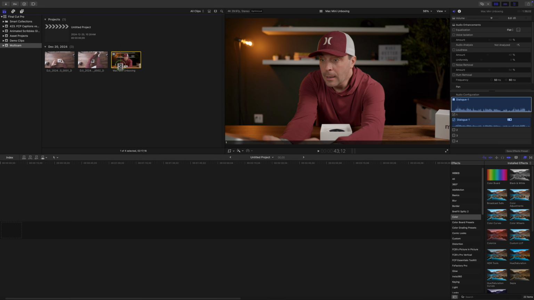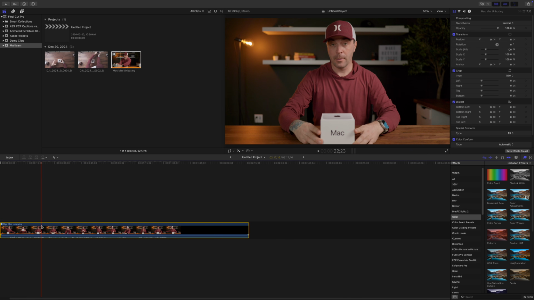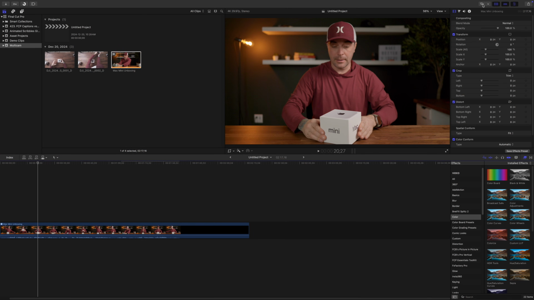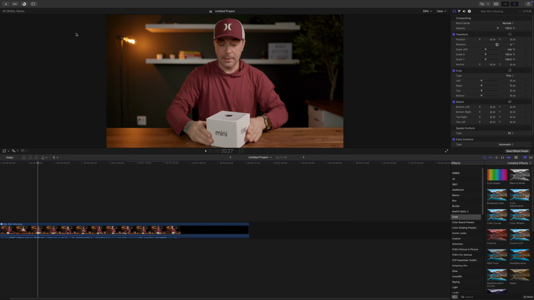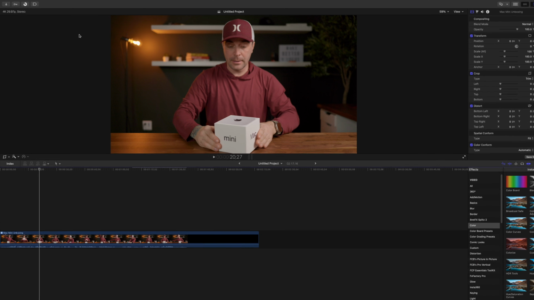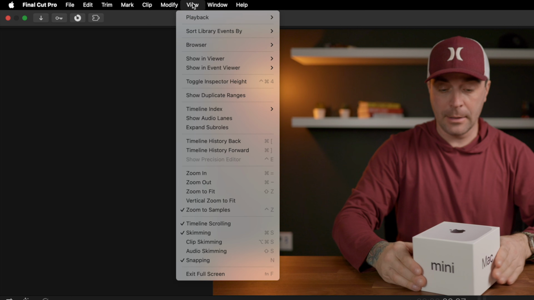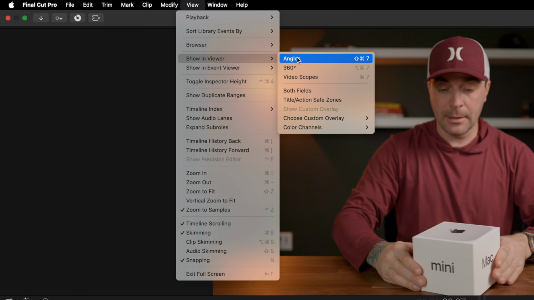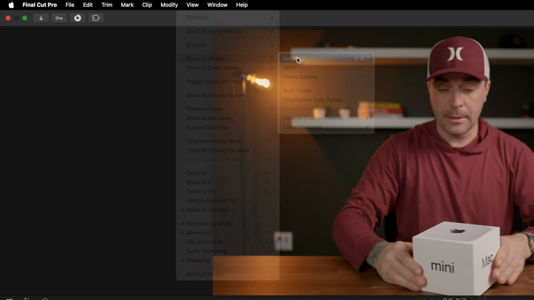Add your new multicam clip to your timeline, just like any other normal clip. After adding it to your project, you can watch all angles at the same time in the angle viewer while switching or cutting to different angles in real time. This allows you to cut an entire movie as if it were live, then fine-tune your edits in the timeline, just like you would for any other project. Let's close our media browser to make more space and open up the angle viewer. Go up to the menu bar and select View, Show in Viewer, and Angles, or use the keyboard shortcut Shift-Command-7.